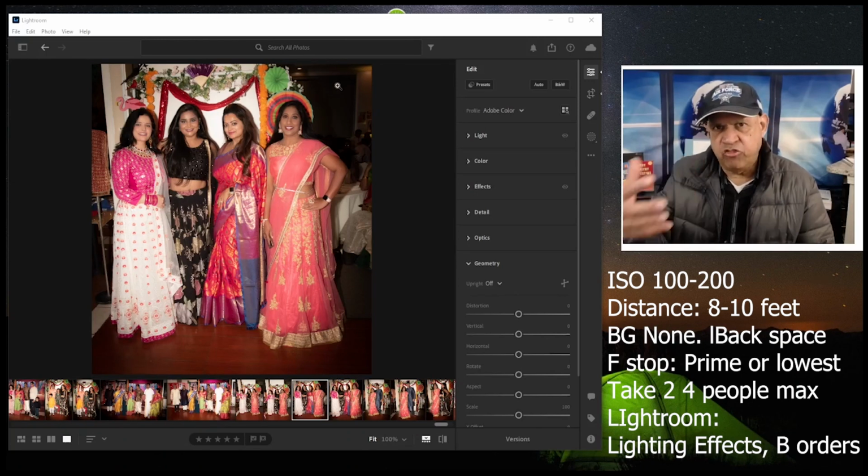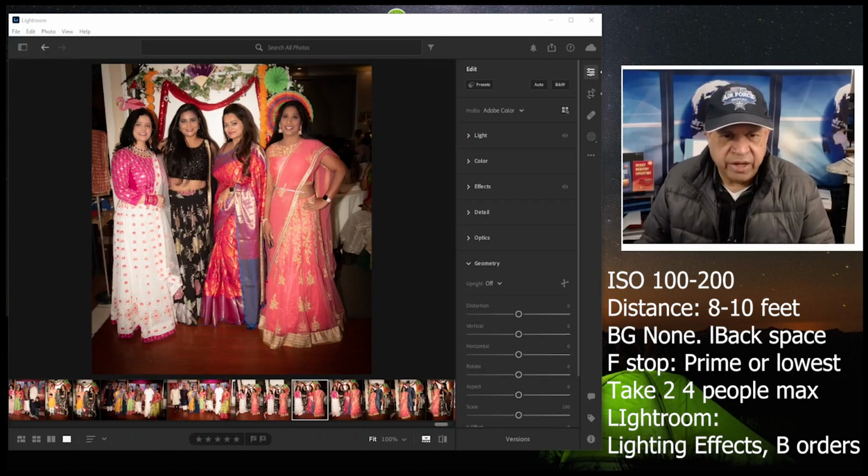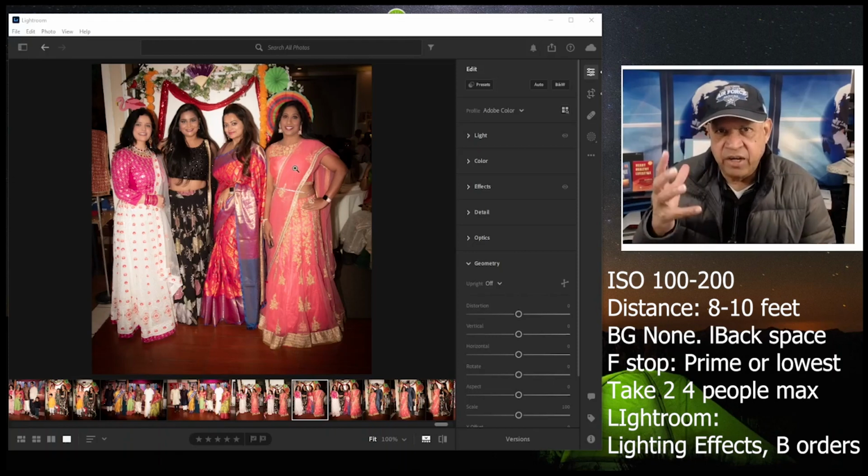The higher the ISO, the better exposure you get, but the compromise is grainy pictures, which don't really give you the nice look that you're looking for. I'm going to show you some examples of close-up pictures and see what I'm trying to tell you about.